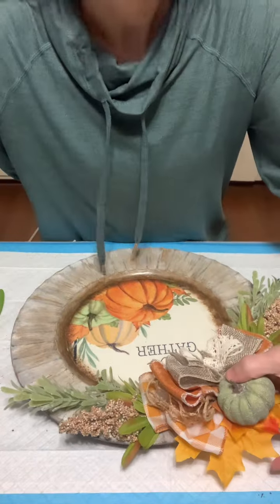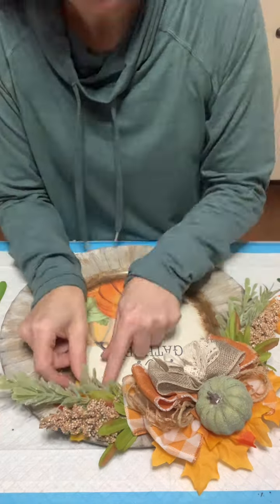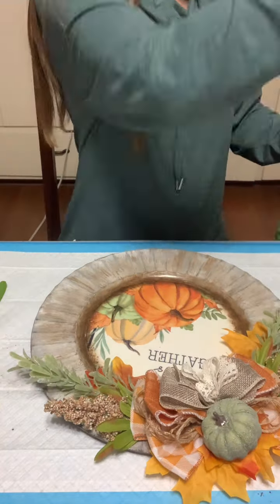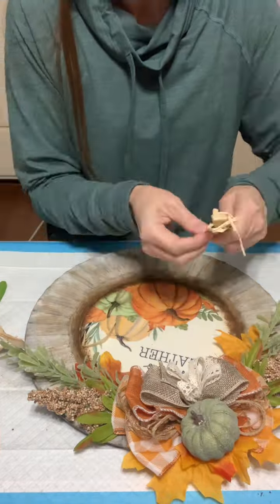I kind of felt like there was a blank spot right there, so I decided to add the green pumpkin to it. And then add a few more leaves at the bottom. I'm still kind of looking at it, trying to figure out what it needs, so I'm going to add a little raffia to each side.